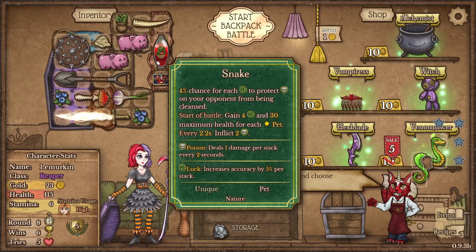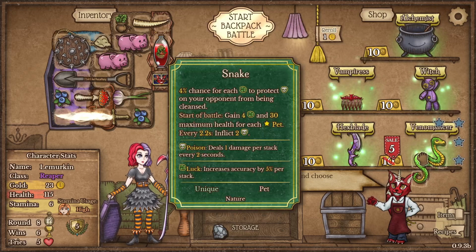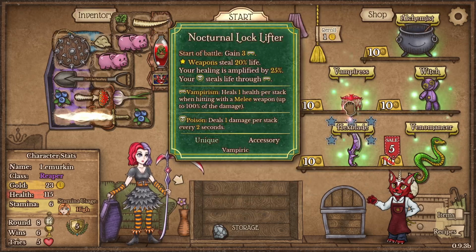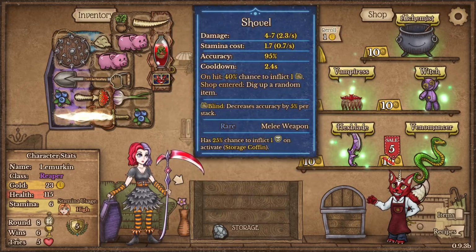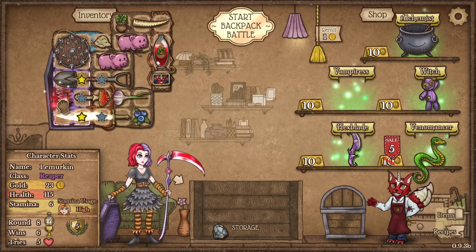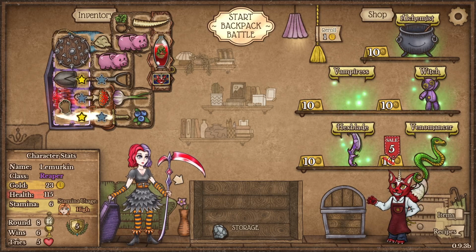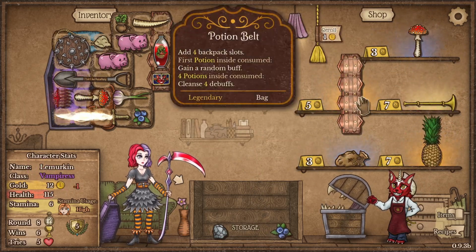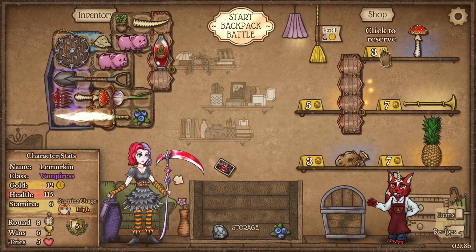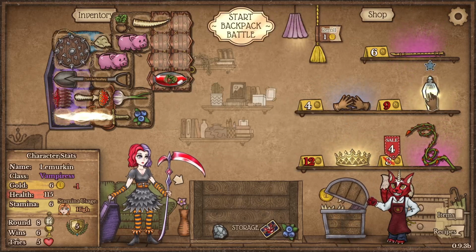Okay, so we do have a lot of options here. The snake kind of provides inevitability, but I think I actually want the Nocturnal Life Lifter because we're going to get extra stamina anyways, so this seems like a pretty good way to help me leverage weapons better. Okay, let's go ahead and roll. Still digging for that deck of cards, but I suppose we can take a potion belt in the interim.